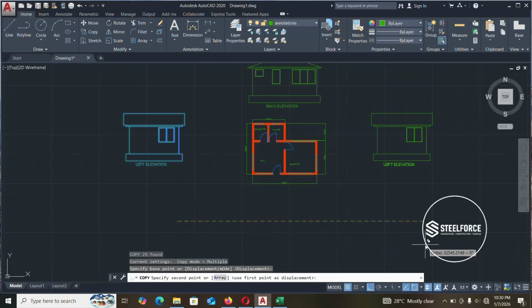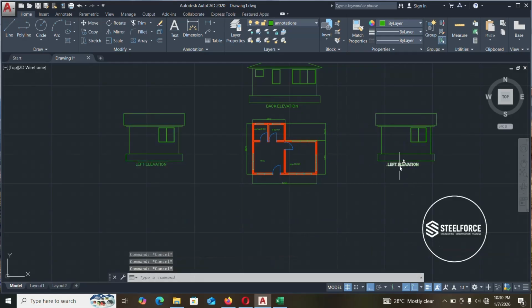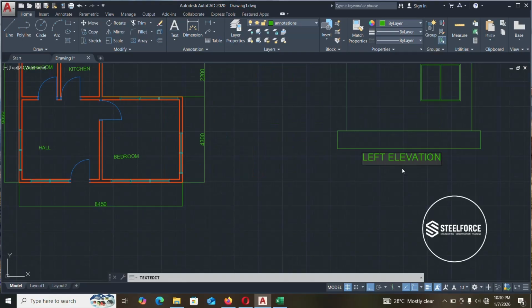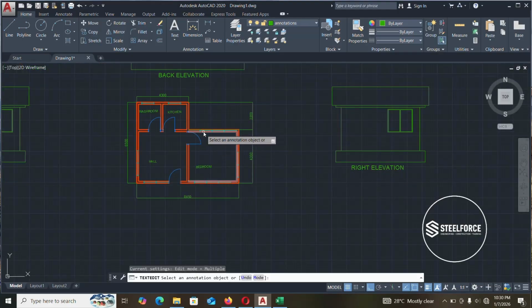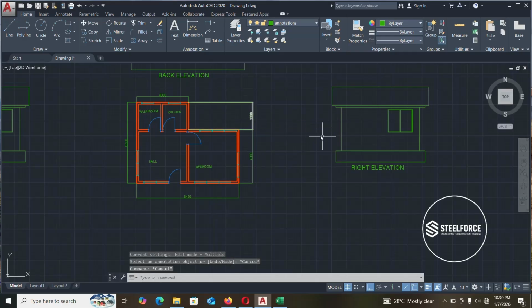So we copy the same thing to the right and make it right elevation. So we are going to draw this wall here to separate it. So the wall spans 2.2 meters from this side.